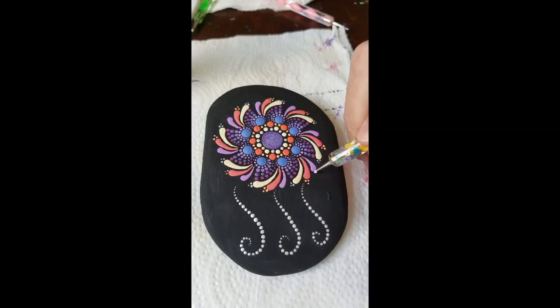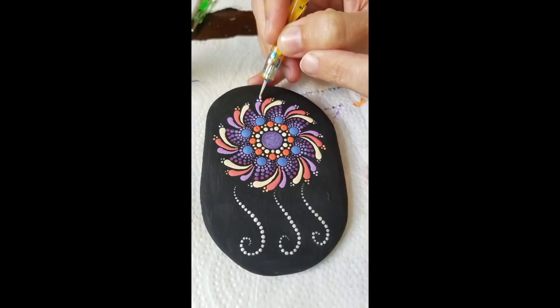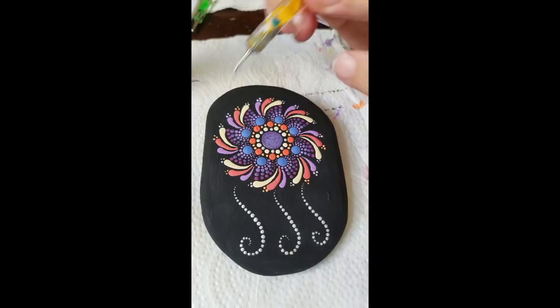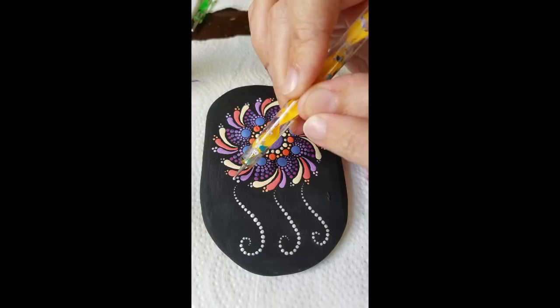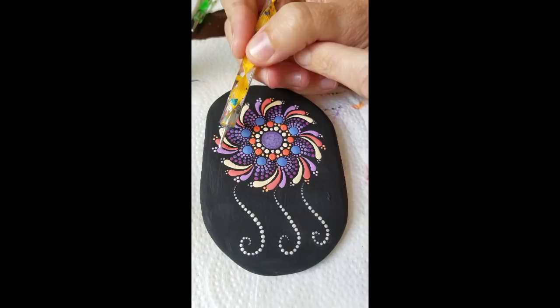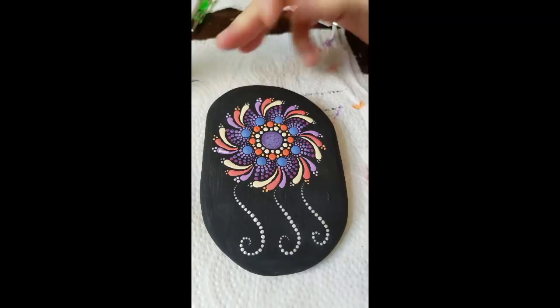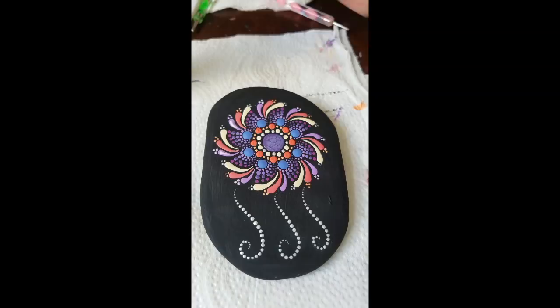Alright, so the light purple, lavender sachet for the end of our sparkles here. Another thing you can do too is highlight your swipes, or you could even just do a totally different color. It would make it a way more colorful design. But this lighter sachet purple, I could just take on a smaller dotting tool than I used here. I'll just show it. And then all you do is add a little bit of highlight to the one that you've already put down. And you could do that on all the dark purple ones if you wanted, just to give it a little highlight aspect.